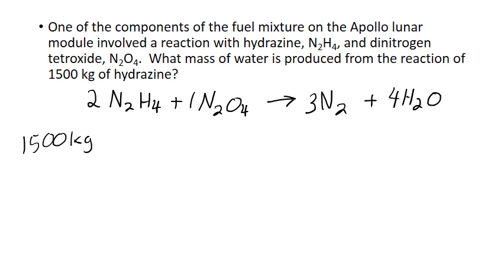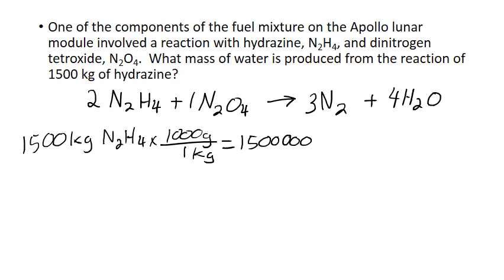So we start with kilograms of hydrazine. So first thing I'm going to do before I even start this problem is convert that to grams. Grams of hydrazine. Now I'll do the problem. So in this problem, they're asking for a mass of water based on the amount of hydrazine we're given. So we're going to start with mass, we're going to end with mass. So it's similar to the last problem we did.